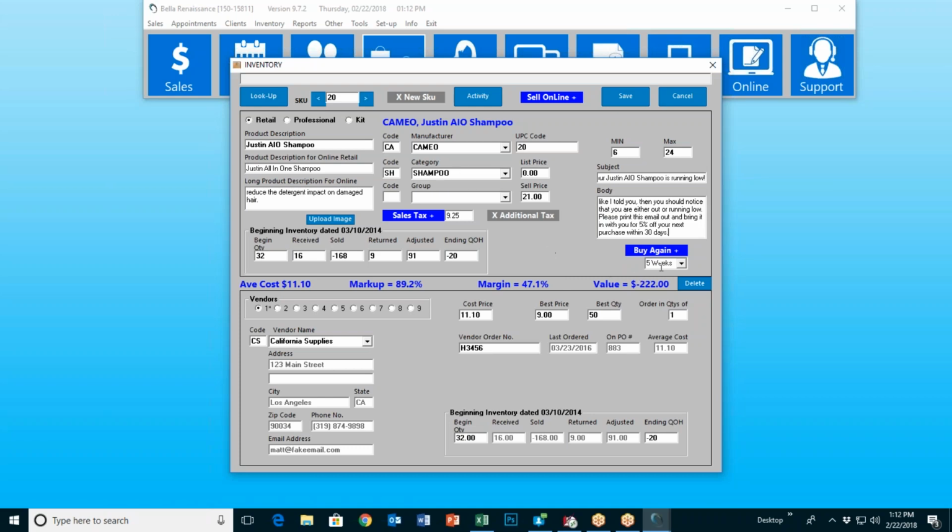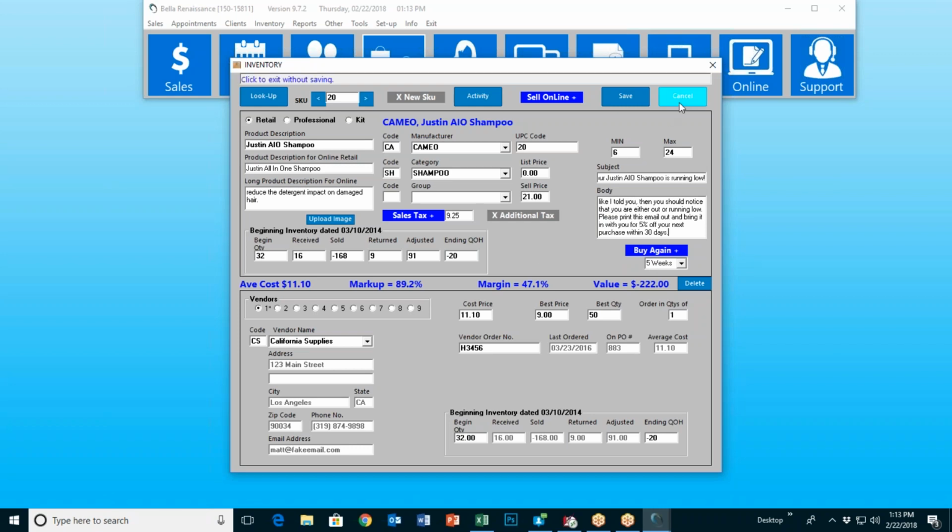However, there is another caveat, and that is the category. If the customer came in within those 5 weeks, so they bought the Just an All-in-One shampoo, let's say 3 weeks ago, and then after 3 weeks it did run out, so they came in because their shampoo ran out, and they bought a different shampoo, it won't send this out. If they buy something within the same category, so obviously that applies to this product, or the same category, then it will reset the clock. Does that make sense? Yes, it does. Thank you.